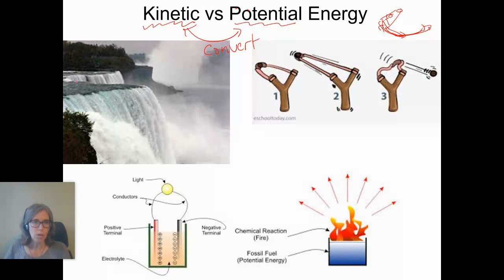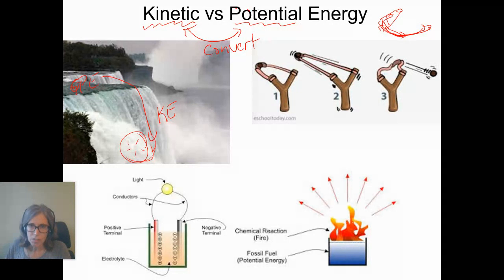In this example, the water up here has gravitational potential energy, even though it's not really doing anything. And then when it falls over the waterfall, it's losing gravitational potential energy, but gaining kinetic energy, energy of motion. You could put a water wheel here and it could spin, and you could use that energy to do a lot of different things. One of them would be to convert that energy into electricity.